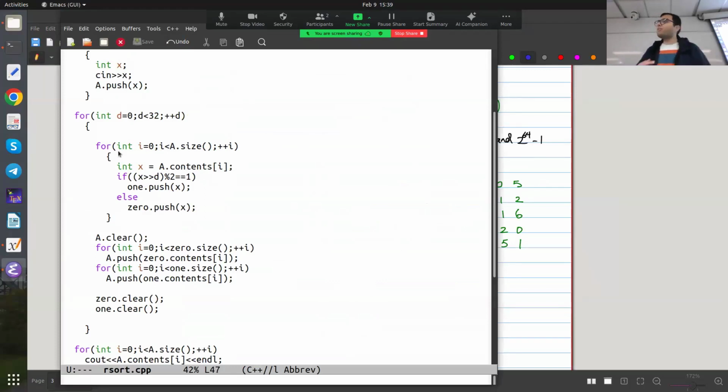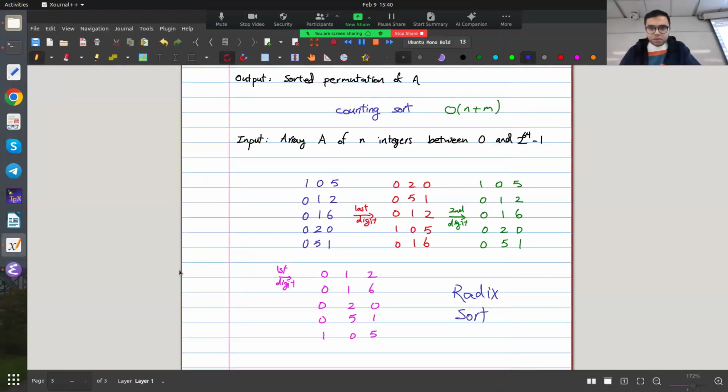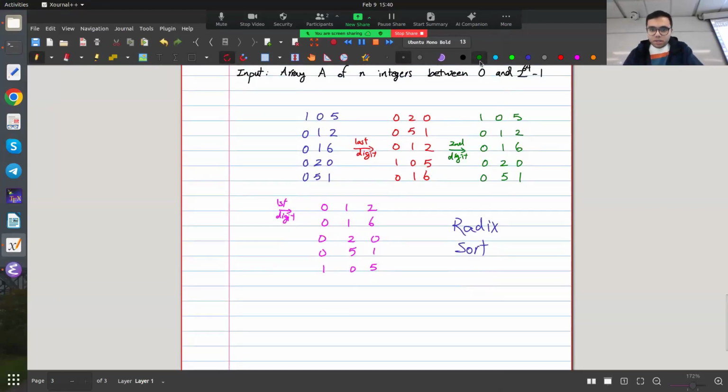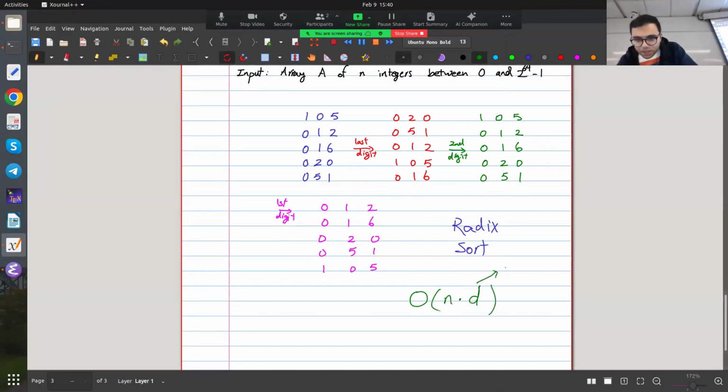So I'm just going over my array A once, and then I'm going over each one of the arrays 0 and 1 once, but 0 and 1 together have the same length as A. So this is O(n). So if the number of digits is fixed, the total runtime is linear. It's just O(n). If you want to also care about the number of digits, and if you want to say I have D digits, then the total runtime is going to be O(n) times D. Right? Where D is the number of digits.